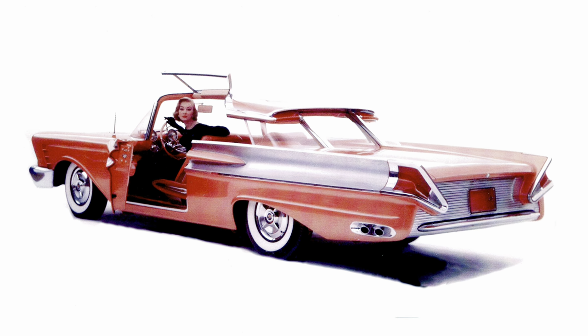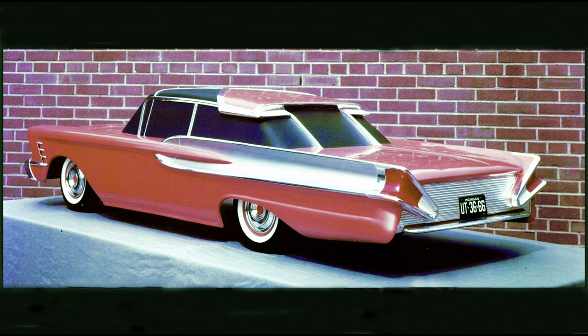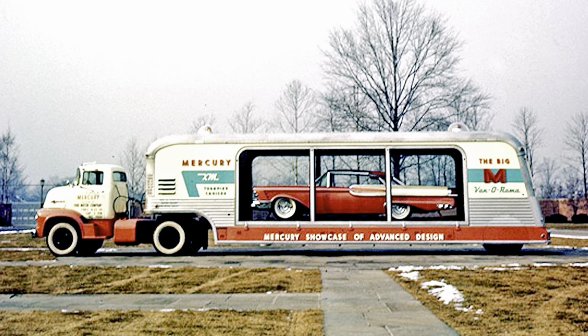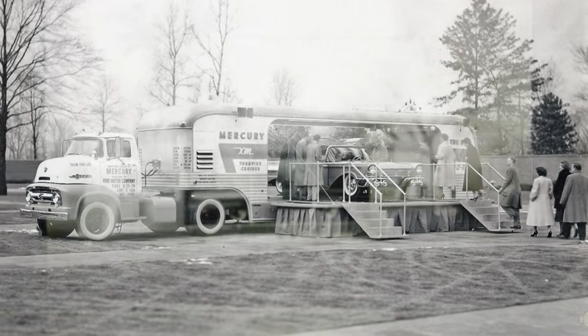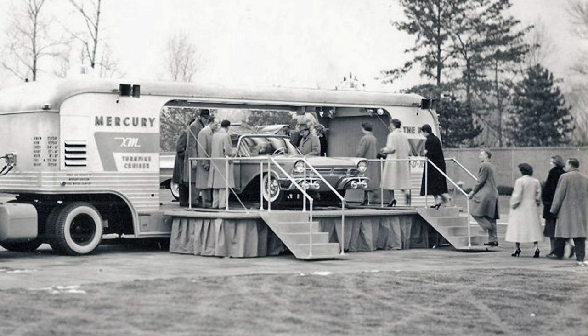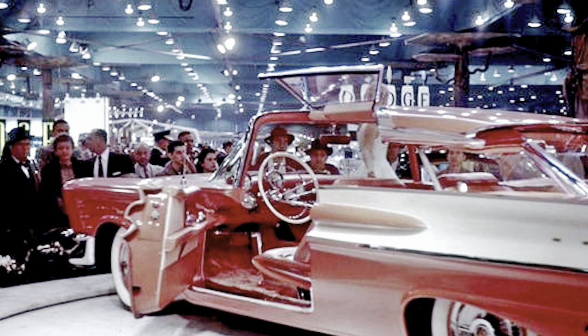This is the story of Mercury's iconic XM Turnpike Cruiser, a one-of-a-kind concept car designed in Detroit, bodied by Ghia of Italy. Here it is in its special showcase, the Vanarama. For one year, the XM Cruiser, encapsulated in this glorious showcase, toured the country east, west, north, and south. The Vanarama even converted into its own showroom where people came from all over. It toured the big car shows — New York, Chicago, Detroit. Surprisingly, very little photos or footage exist of this car on display in 1956. It had many exciting features.